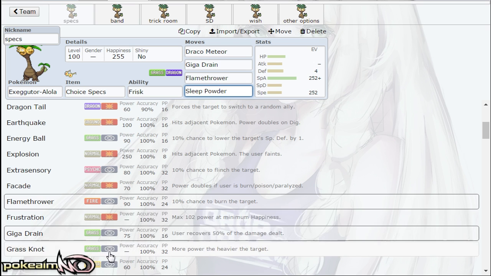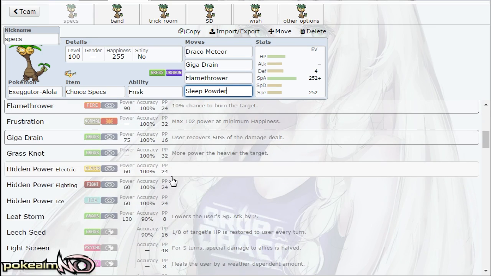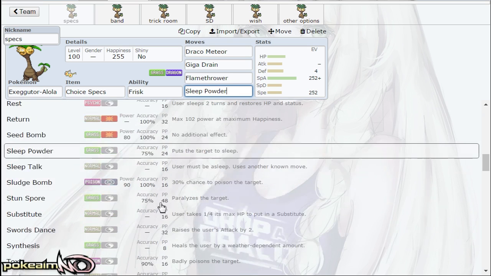I would run Energy Ball over Grass Knot, if anything, because Energy Ball hits Manaphy and Rotom for a lot more than Grass Knot does. Grass Knot hits Pokemon like Hippowdon for more, but either way, Giga Drain and Specs Energy Ball are doing tons to Hippowdon. Even a Hidden Power of choice, though, I wouldn't waste a Hidden Power on this mon just yet, simply because its moveset is amazing.